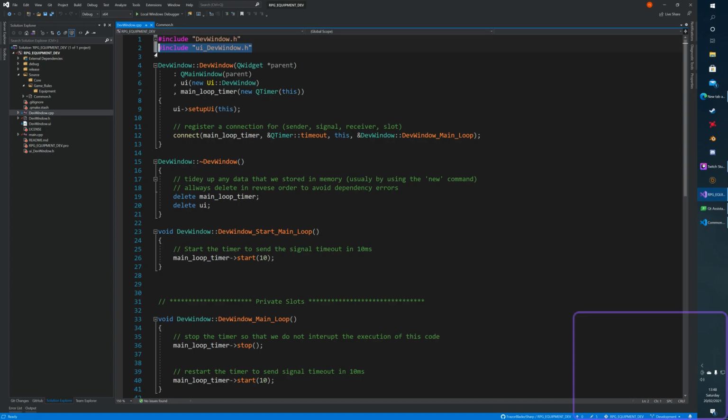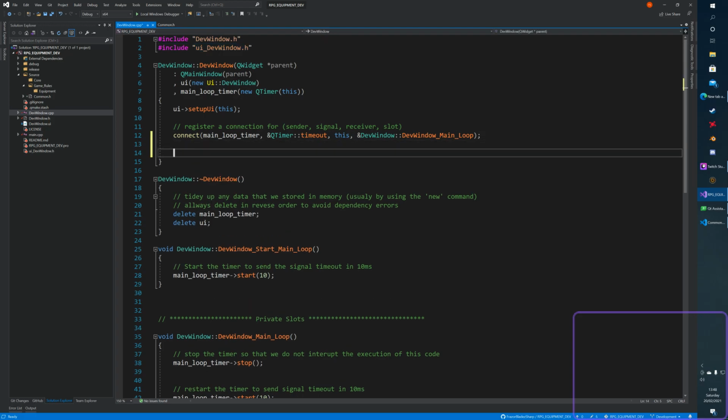Let's put an include. This is Qt that's done that, not me. So here we can put this. It's an arrow. Set title.